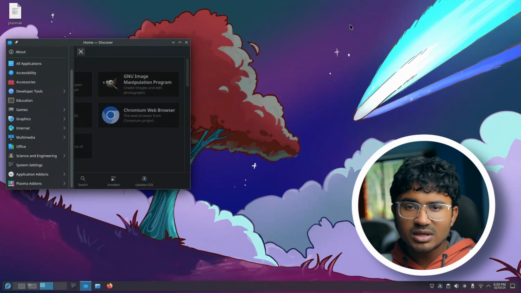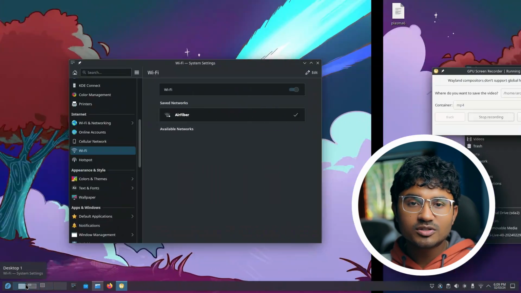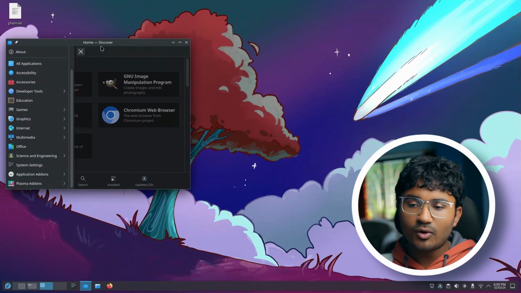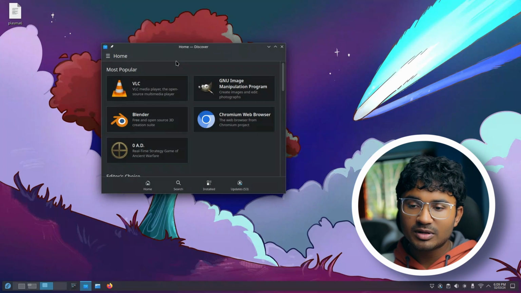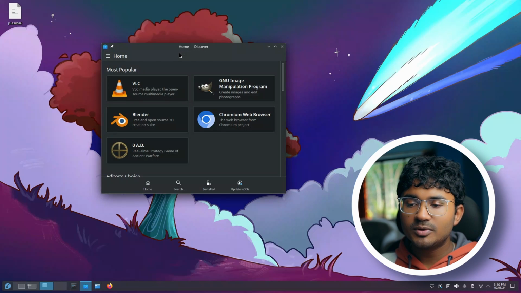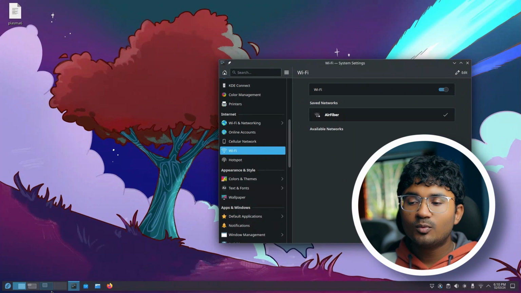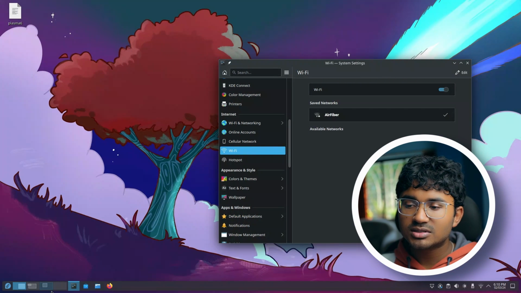I know I mentioned about this previously, but there I talked mostly about the design perspective of the overview or the Plasma activities, whatever you would call it. Unlike on GNOME, you can have multiple desktops open even when you don't have any apps running, and those are remembered by KDE when you again reboot or log out and go log back in.